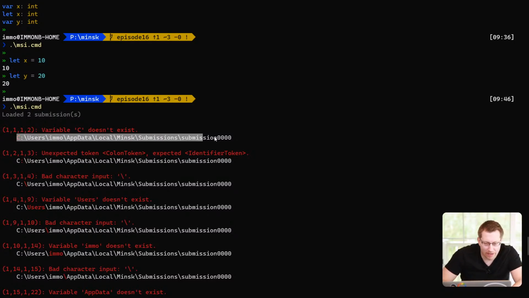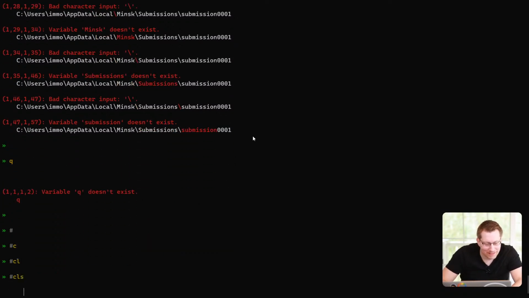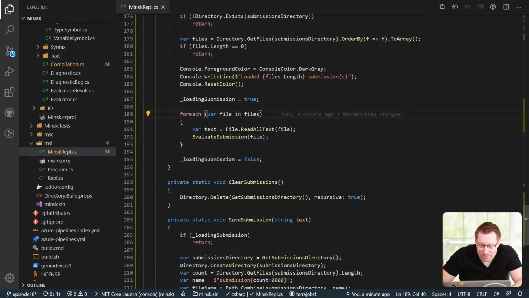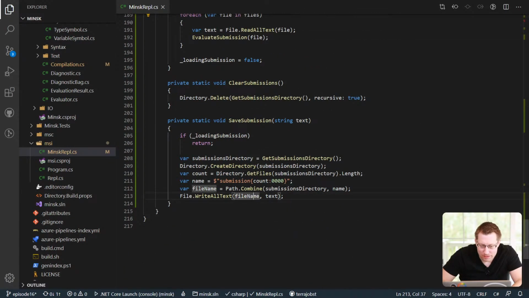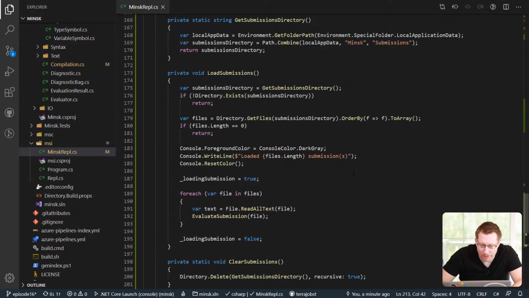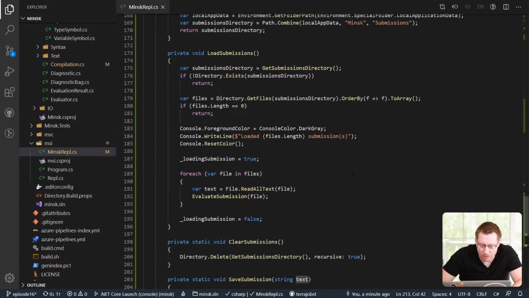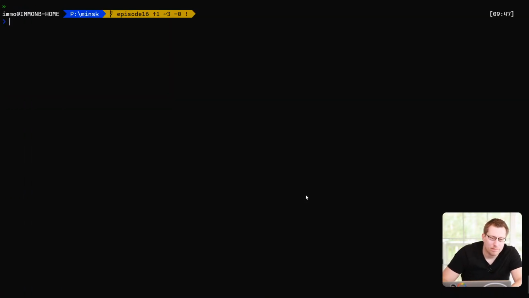Oh, apparently I write the path. Isn't it fun? Write all text. File name? No, I'm writing the right one. When I'm loading it, I do the wrong thing. Yes, I need to evaluate this. Okay, that makes more sense. Here we go, loaded 2 submissions. And now when we evaluate it, we get x and y back.